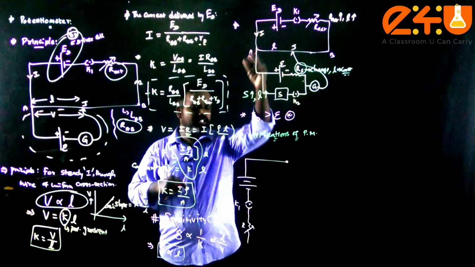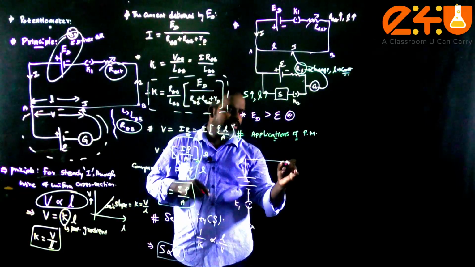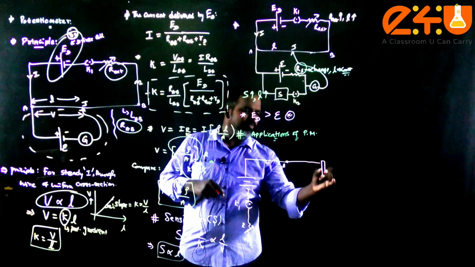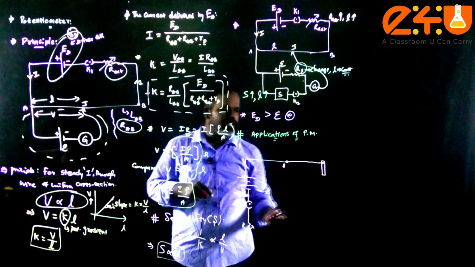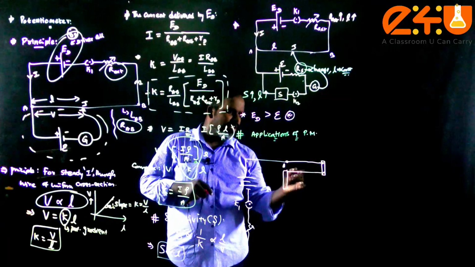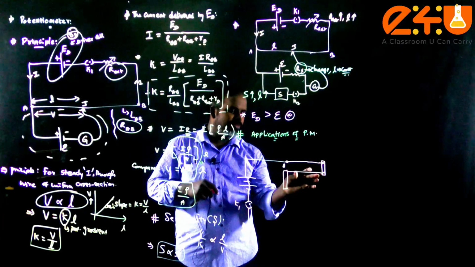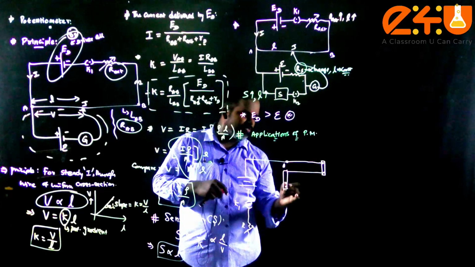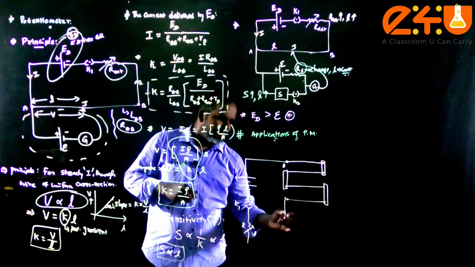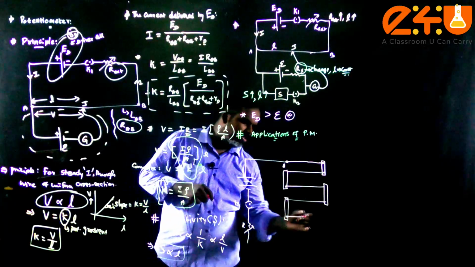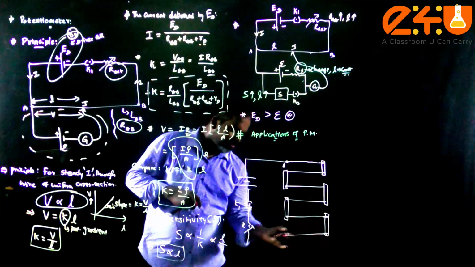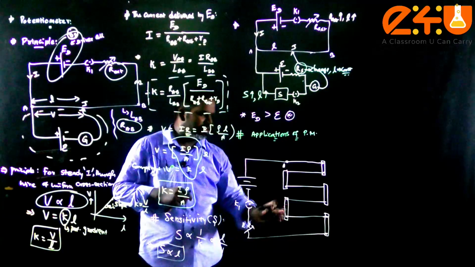You just redraw the diagram from an experimental point of view. This is terminal A, and this terminal is connected to a metallic strip here. You can see this apparatus in your lab. This is another metallic strip. This length is 1 meter. This will be another 1 meter. Similarly, 10 segments will be there. So in this manner it can be connected up to 10 segments. So this is the given circuit.